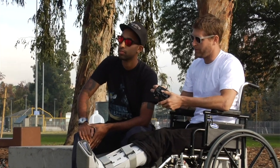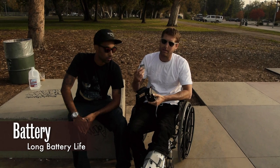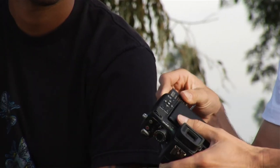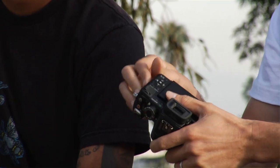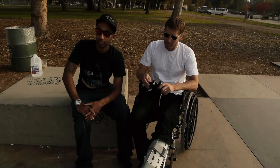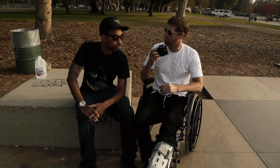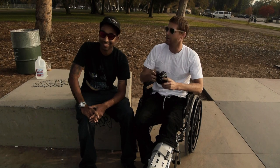All right, so another cool feature about this camera is the battery. This thing lasts all day. Super long life, it charges super fast. I know we've shot on one battery all day and never even had to change it out. We have a 32 gig card in here right now. That's almost 4 hours of footage in the AVC HD codec that we're shooting on. Everything you need in one small, tiny package, the GH2. Buy it, get it, have it, live it. You need it.